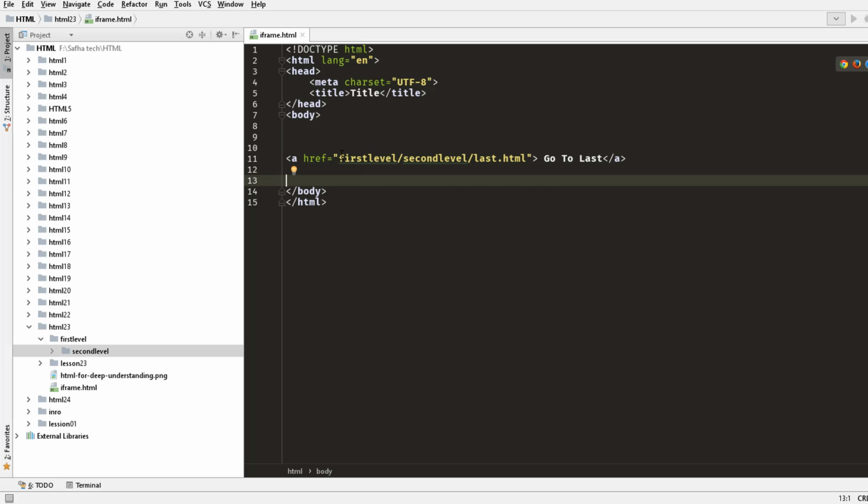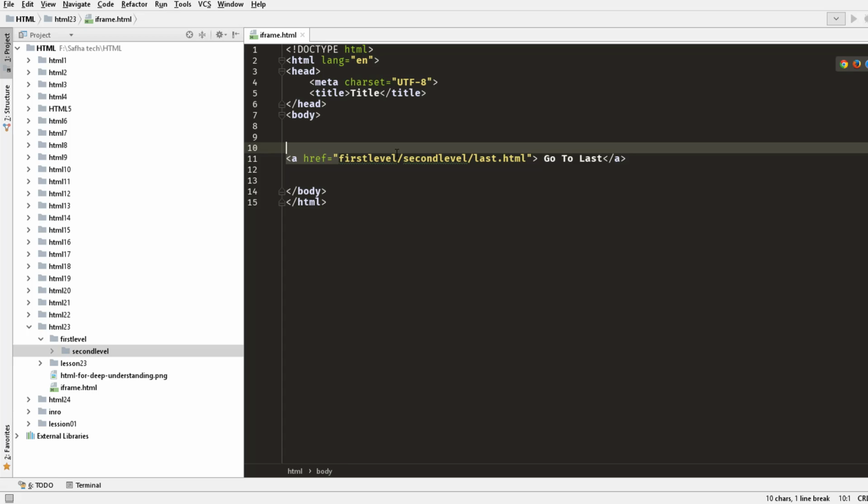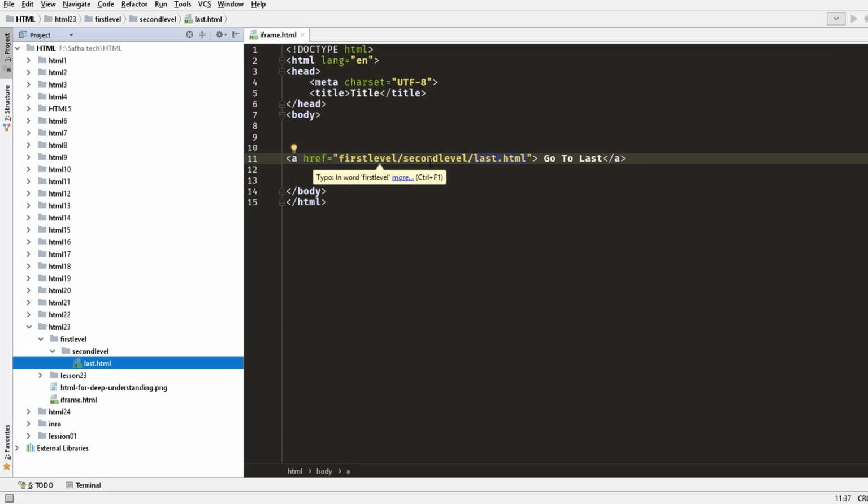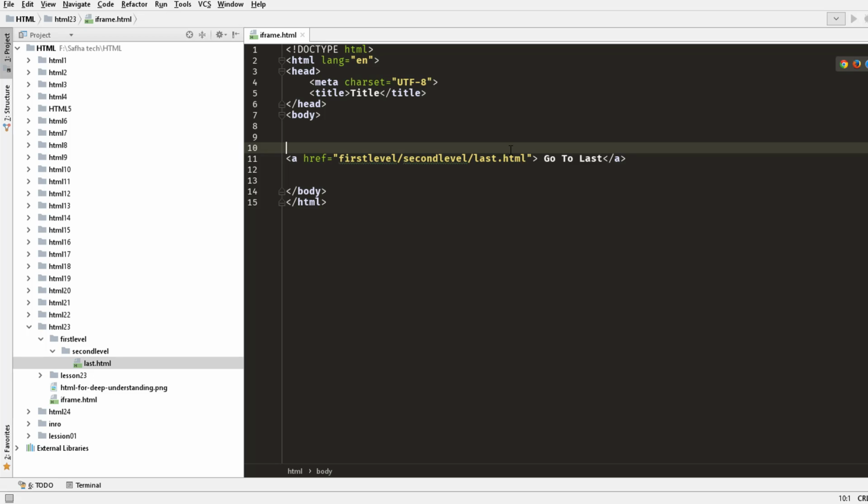So in this place we have a relative path. Here is the first path, which is the first folder, then this is the second level, and that was the name of the file that we want to get. Like this way we get the paths that we need. Go step, then the other step, and so on. Even if we have 100 files we need to get to, we could go step by step till we get the file. Let's refresh and see what we have.